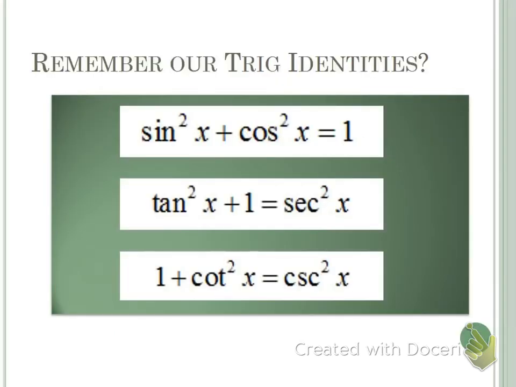Now, in terms of needing a second equation to help us solve, we've already got those. We've got those in the form of trig identities. So we might need to use trig identities to help us take an equation that has two separate trig functions and get it down to where there's only one. That way we can solve it, right?